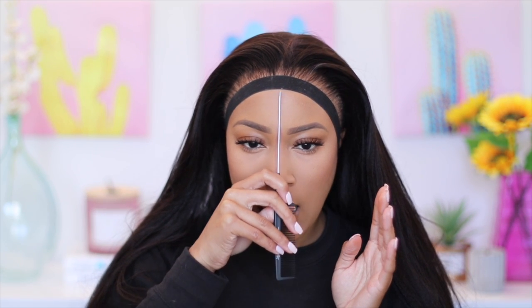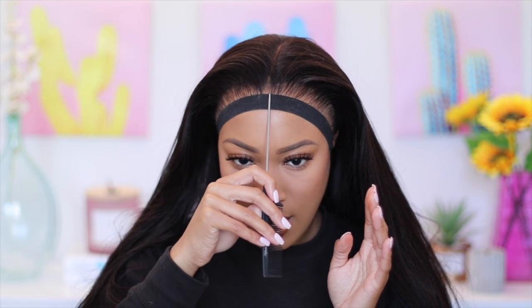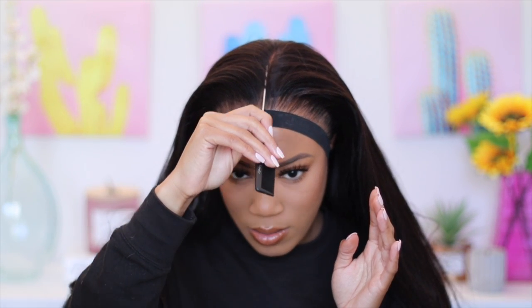Go ahead and take out your clips. Go ahead and find the style. So if we decide we want to do a side part, we can. I don't think I'm going for a side part today. I think I'm going for a middle part. So I'm going to start here, and anytime I do my parts and then I go back and play back the video, it's always off center. I don't know if it's me, and I think I just like off center parts. Yeah, what in the world? Okay, so we're going straight.